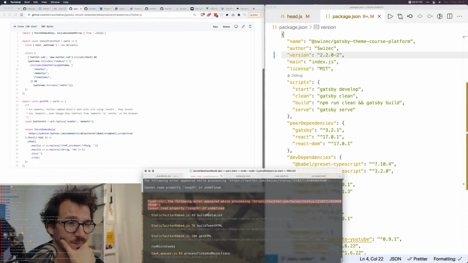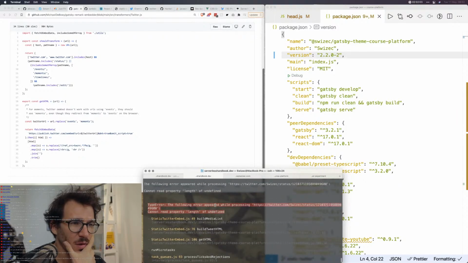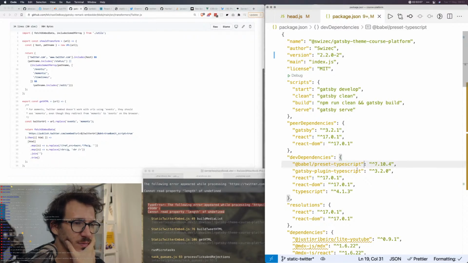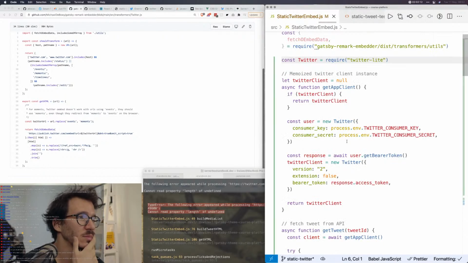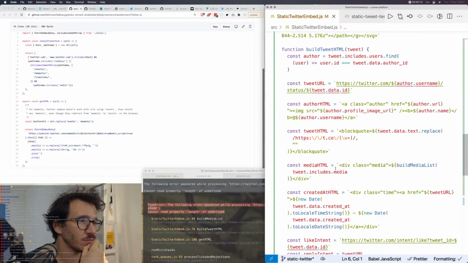Now what's wrong? Cannot read property length of undefined. Huzzah. Okay, length of undefined because not everything has media. That was another dumb thing that I did. Let's see.